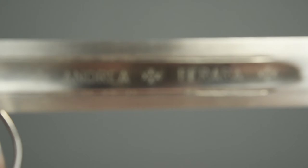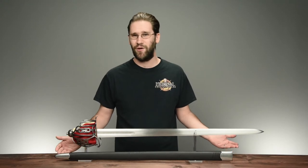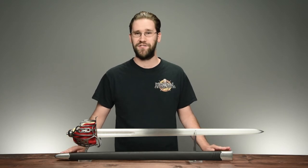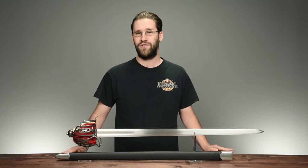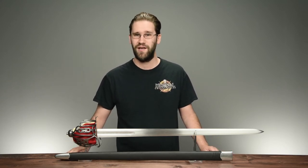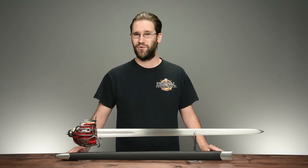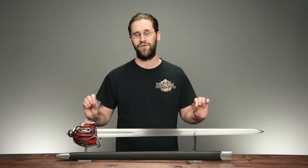The central fuller is engraved with the name Andrew Ferrara. To understand why, it helps to know who the man was. Andrew Ferrara was an Italian-born artificer and smith who was brought to Scotland by King James III to instruct the Scots in the manufacture of high quality steel blades like those used by most of Renaissance Europe. His prolific skill in bladesmithing, as well as his success in Scotland, made his name synonymous with high quality sword blades — a sword of extremely high quality in 16th and 17th century Scotland was often referred to as a true Andrew Ferrara.